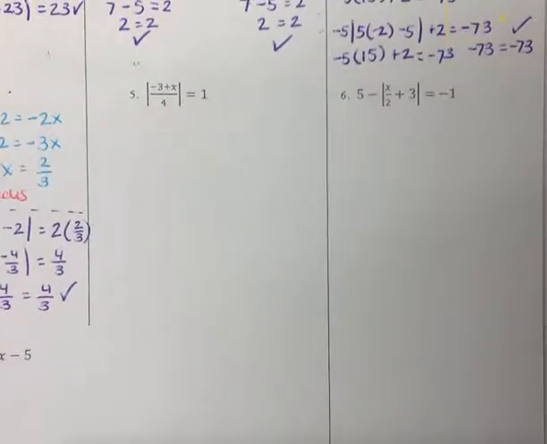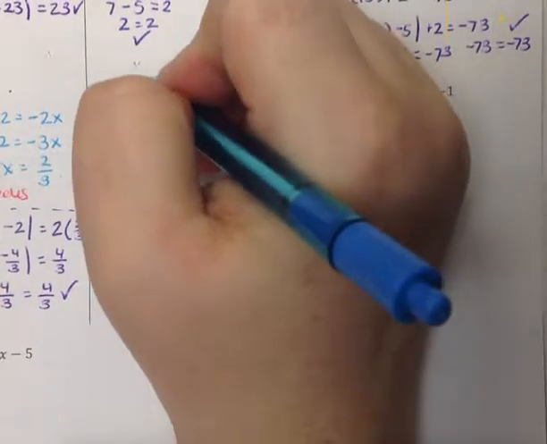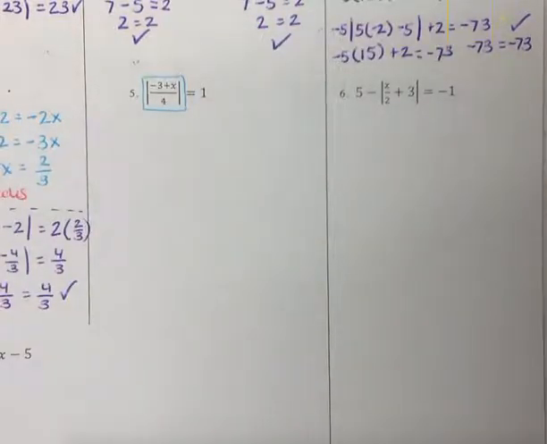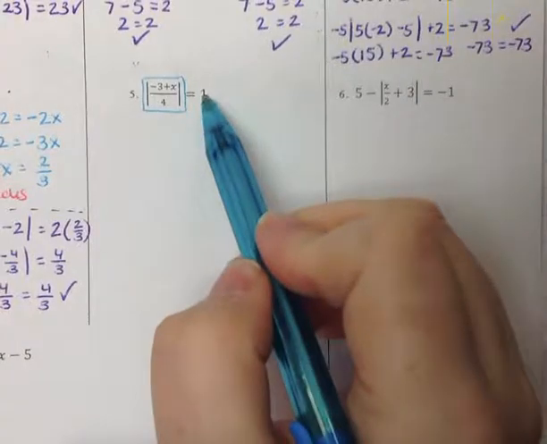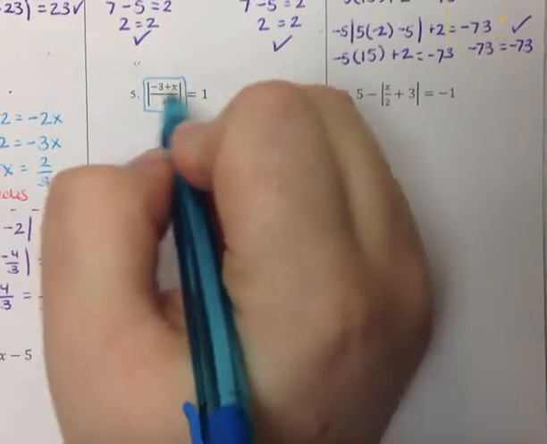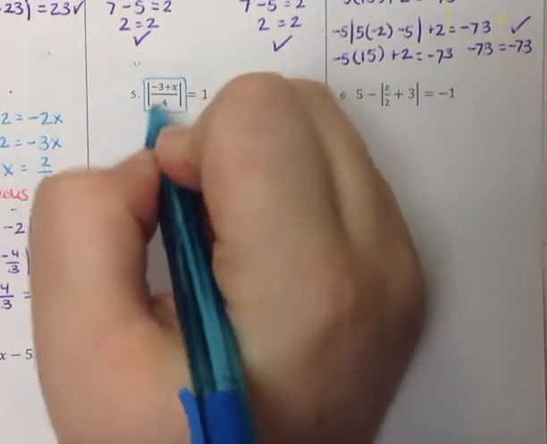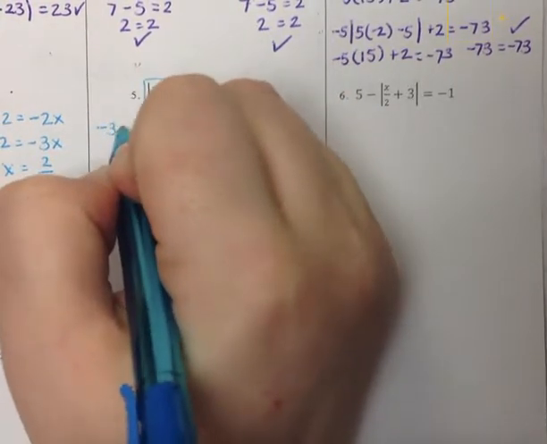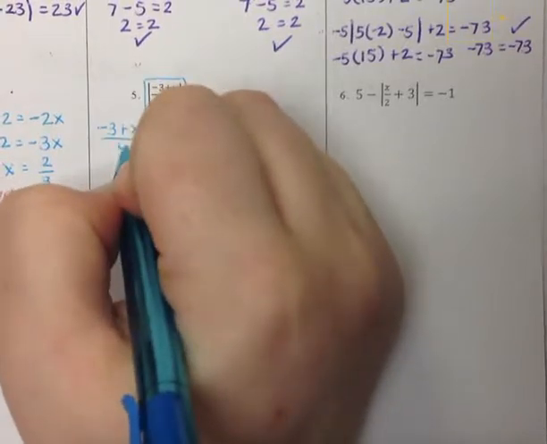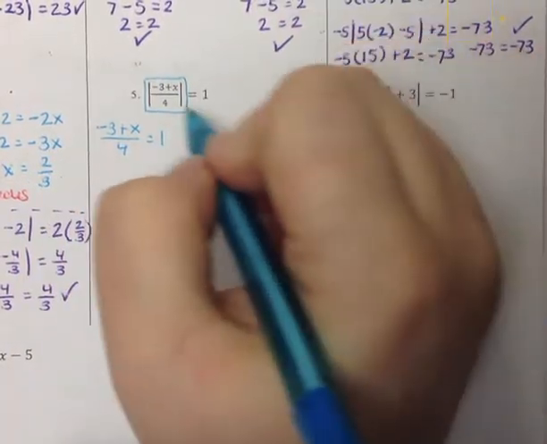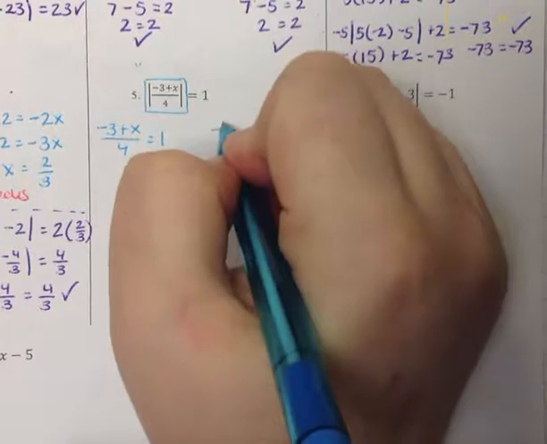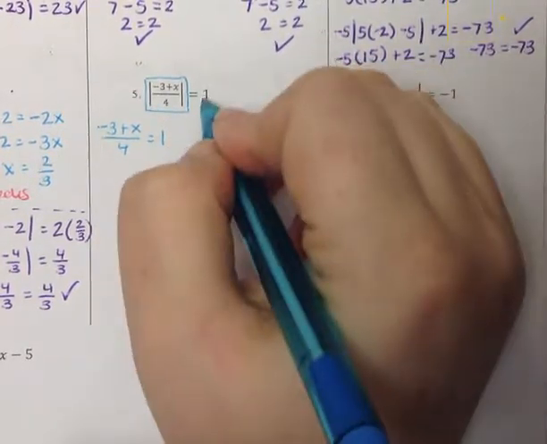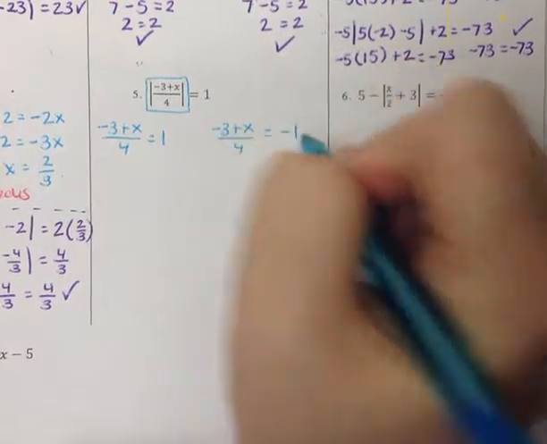This next example, isolate the absolute value. So I'm going to box up this absolute value, and there's nothing attached to it. So I continue. This is equal to a positive number, so I can continue. So I take out the insides. I just take the absolute value bars away from it. So I have that negative 3 plus x, all of that over 4, is equal to a positive 1. Then I take the inside again, it's that negative 3 plus x all over 4, and equal it to the negative version of this side. So it's a negative times 1, which is negative 1.